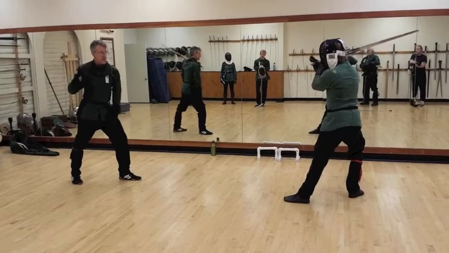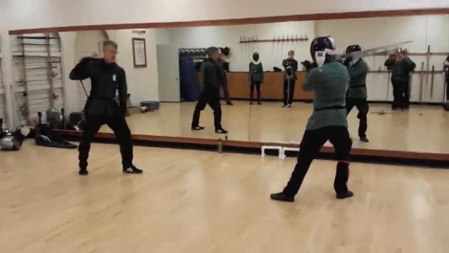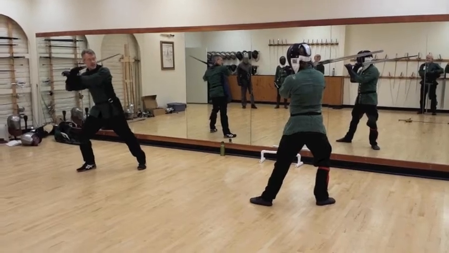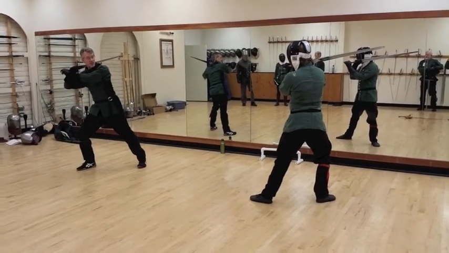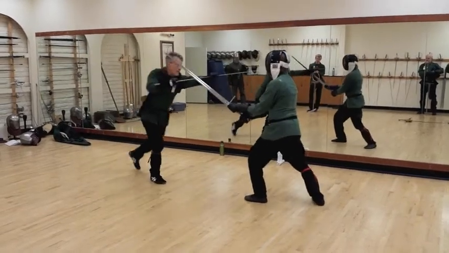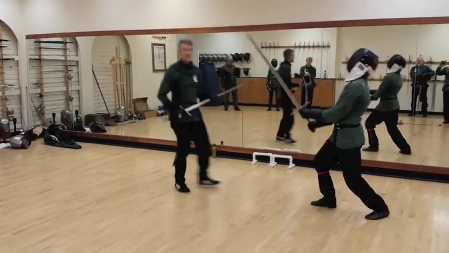So, the base of our plays tonight is Punta Falsa, which we just did and which I want to recap. That's the play in which Fiore tells us to come with a mezzano and strike lightly to his blade and then bring the sword around to the other side, thus. And in. Okay, so that's the base play.